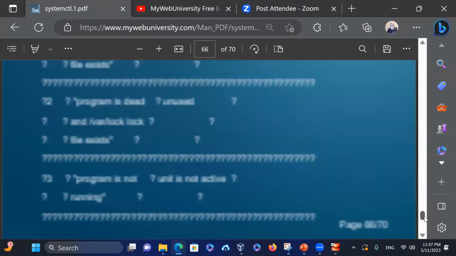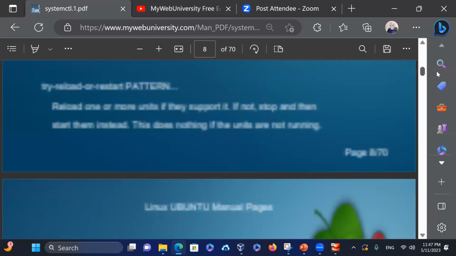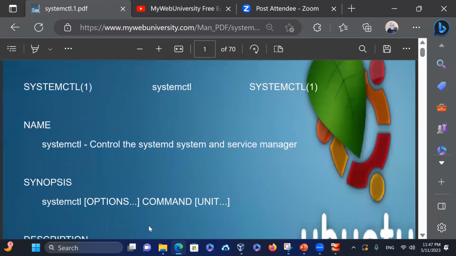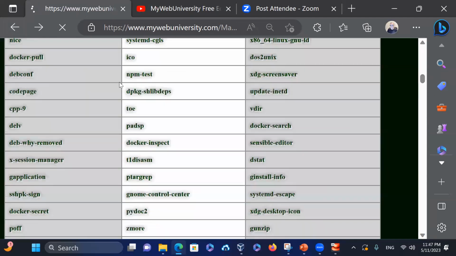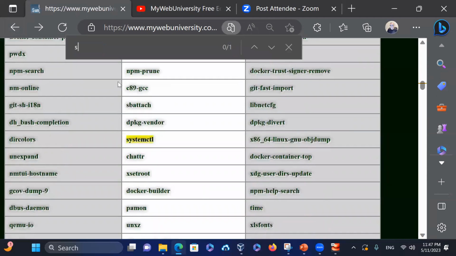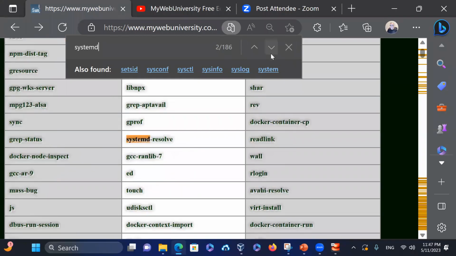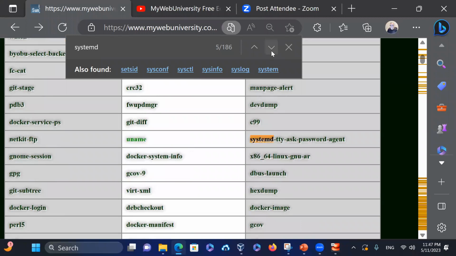It is really huge, so you're welcome to move through it slowly. I'm doing it very fast because I don't want to take too long on this kind of information, but you can see that you can read it. And if you are looking for systemd, there are about 186 different commands related to systemd. So systemd is huge. If you dedicated the entire course to it, it would not end.